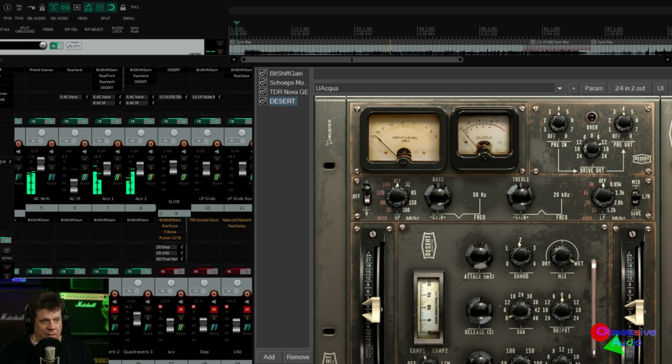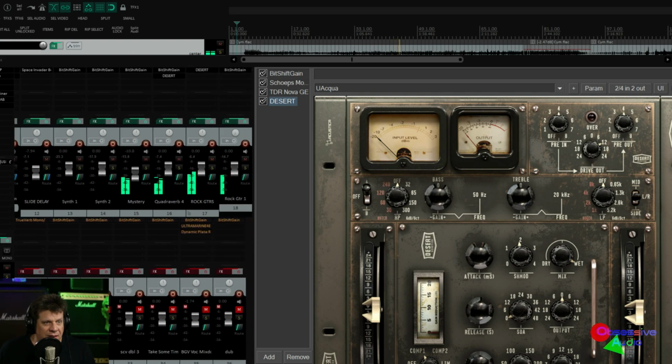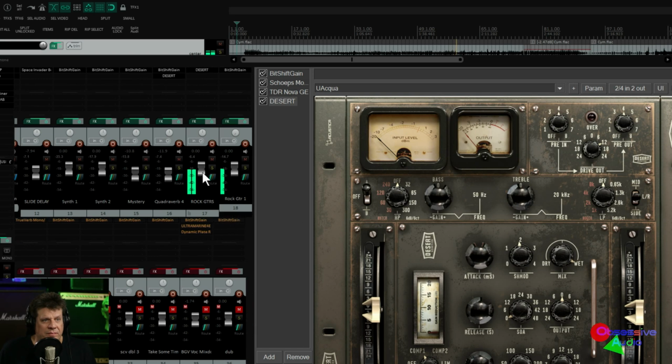The guitar's room. There's a nice kind of swelly quadriverb guitar. That's what that's doing. Rock guitars. Those are 3 Marshalls, each with a room mic. Third one doesn't come in until later though. Turn those up.